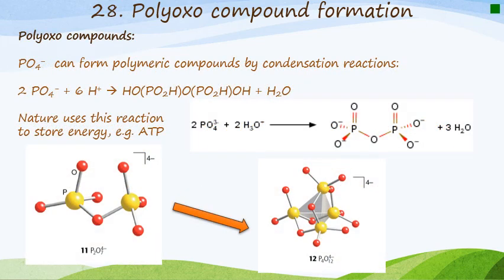The example that you're going to be working with is polyphosphoric acid. It'll be one of the practicals that you actually do. This is the reaction, and it is useful that it forms polymers, as it's a means of storing energy in your body. These are what the reactions look like. In this reaction, we have two phosphate molecules reacting with acid to give us the polyphosphoric acid and three water molecules, and these are just the structures.